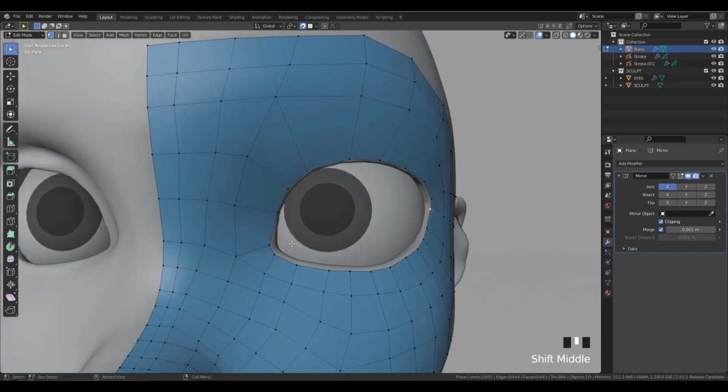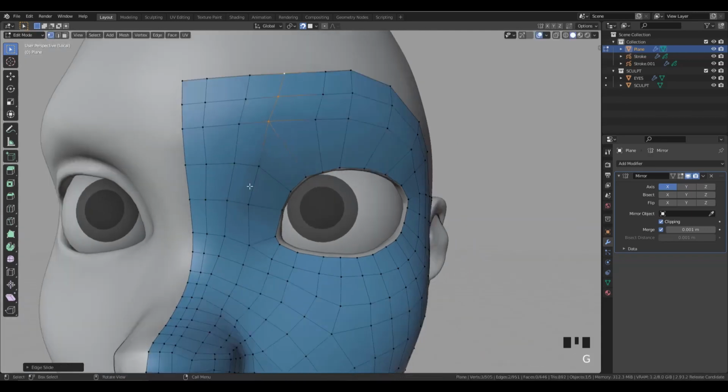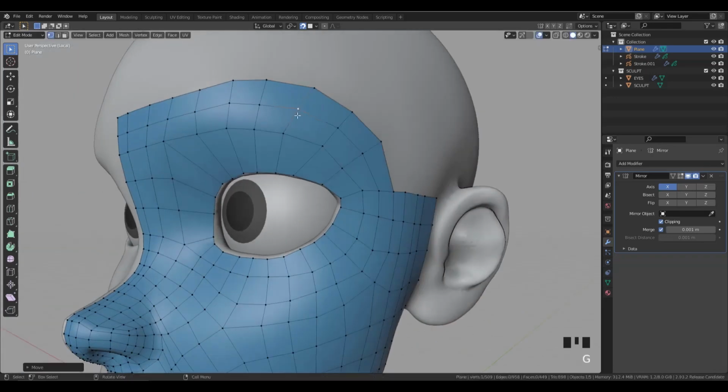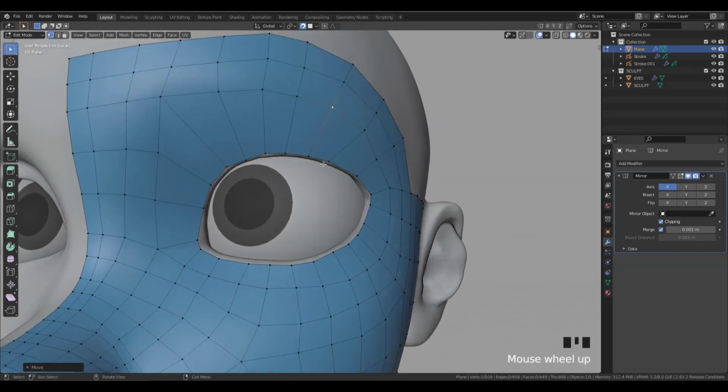Okay, and now I need to care about like having more geometry on the top, because I know I will need to mirror. So this is going to be mirrored, this is going to be mirrored. Maybe I can bevel this loop by pressing Ctrl B. This is a nice way to generate a new loop in Blender.